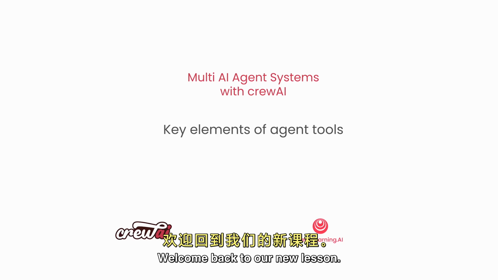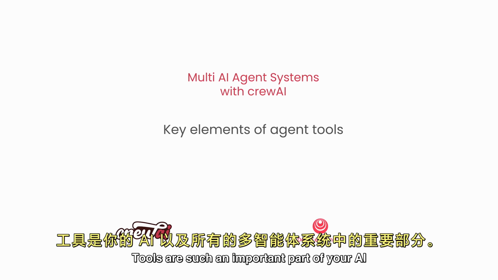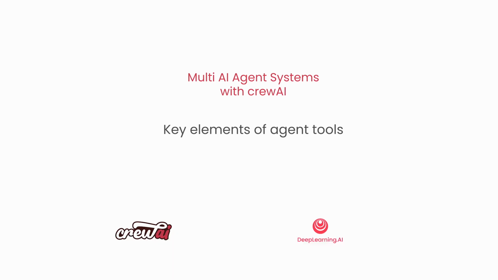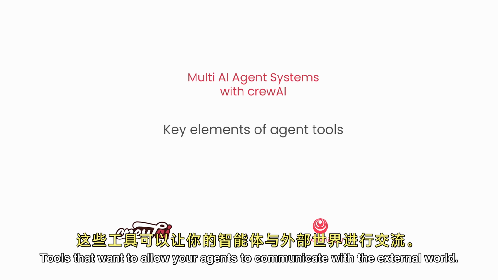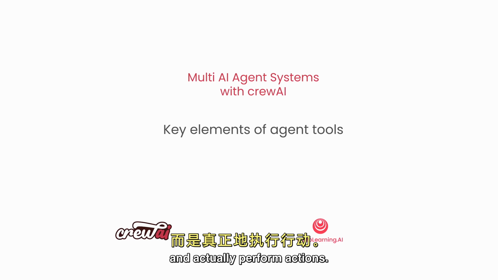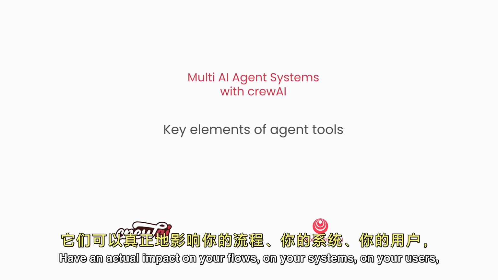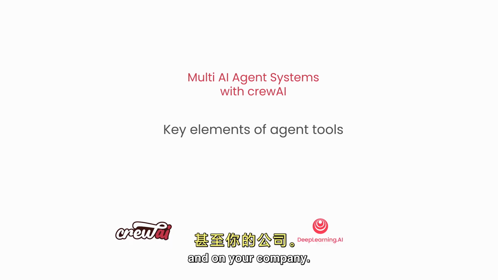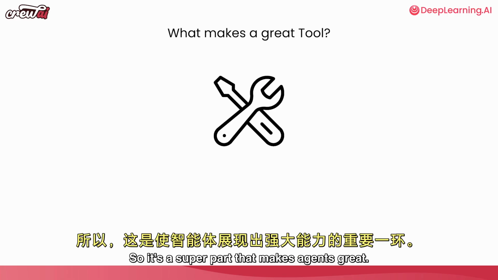Welcome back to our new lesson. We are talking about tools. Tools are such an important part of crewAI and of any multiple agent system out there. Tools are what allow your agents to communicate with the external world, to get out of their bubble of just chatting with themselves and actually perform actions, have an actual impact on your flows, on your systems, on your users, and on your company. So it's a super key part that makes agents great.